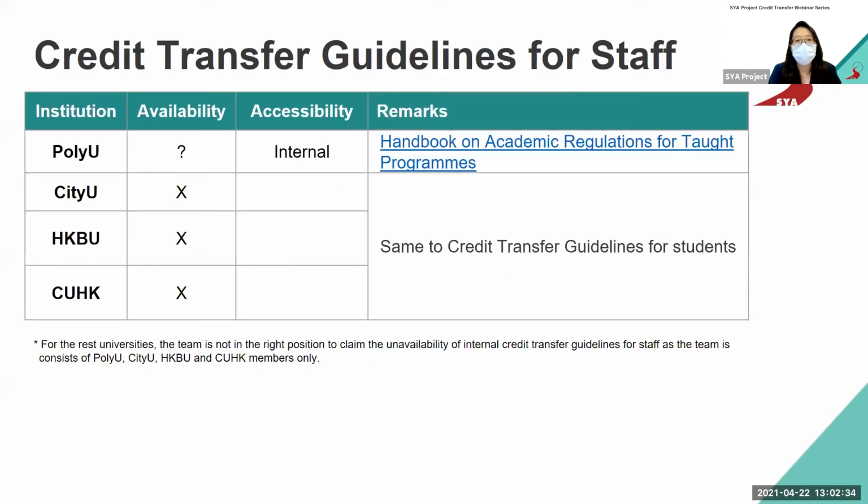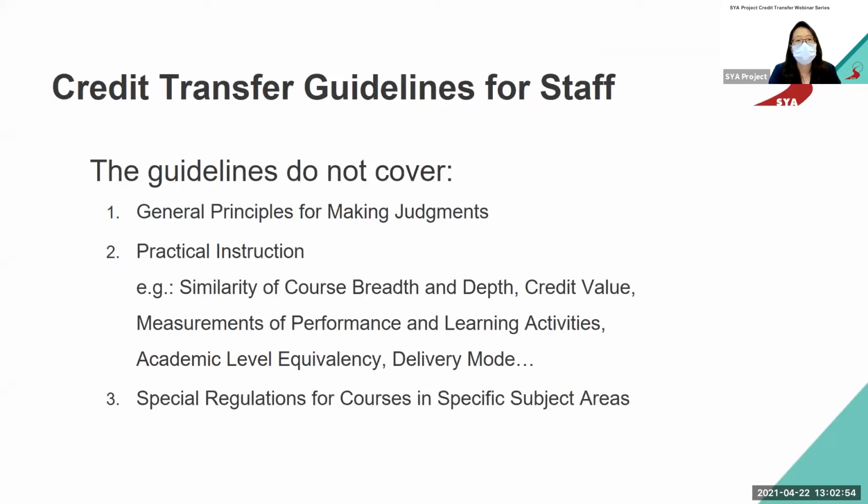For staff, we can only look at publicly accessible information, and actually we cannot find any. But according to the 4 universities in this project, we checked, and it seems that mostly those guidelines are more or less the same as the guidelines given to students. And here is the summary.